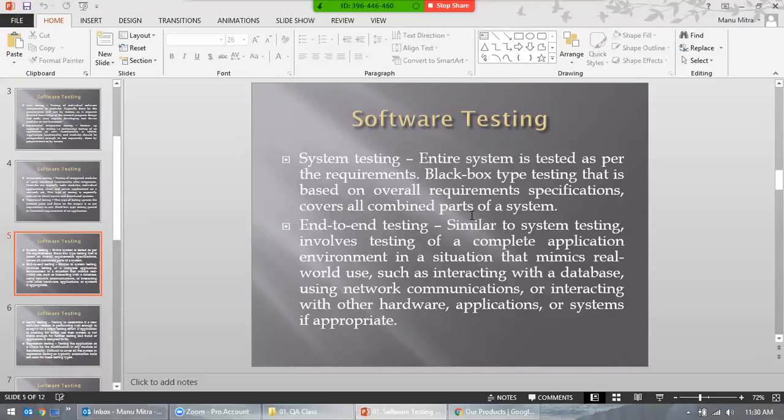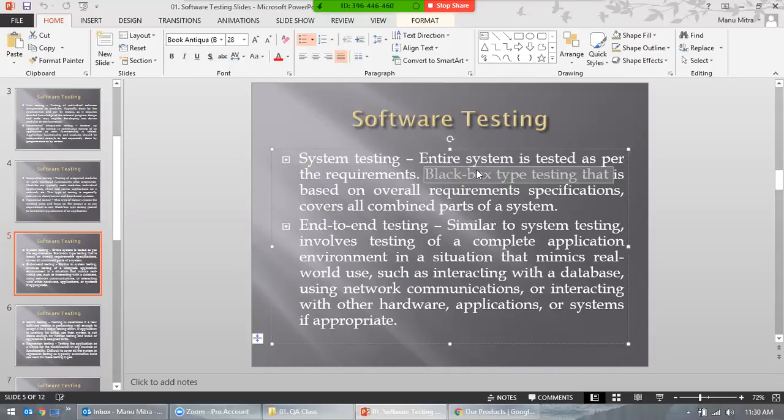It's a high-level testing, because it might have a lot of combined testing to be done. It's kind of like black box testing; it comes under this. Once you complete this system testing, that means you have completed some part in the black box testing. So whatever is installed in our application.